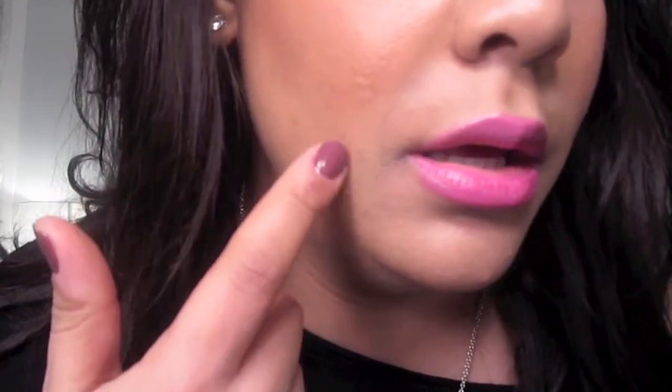Right here are my smile lines — I have little wrinkles right here. On my other foundation those wrinkles don't show up throughout the day, and it's only been about five hours and they're already showing. That's not cool. It definitely doesn't vanish pores or wrinkles. I definitely don't recommend this if you have any wrinkles, and this is with a primer — God only knows what it would look like without one.